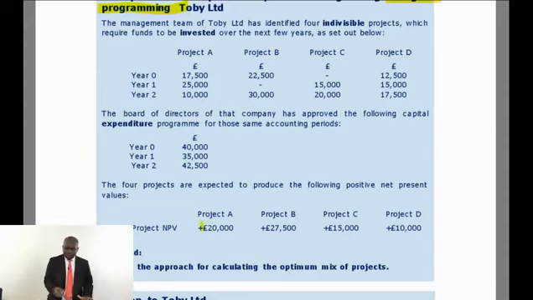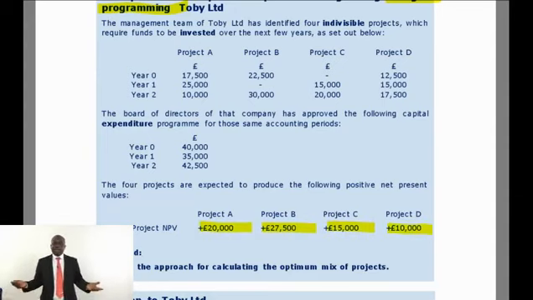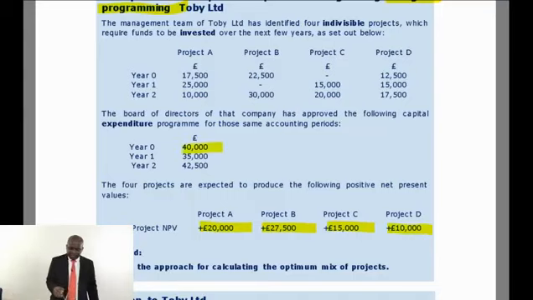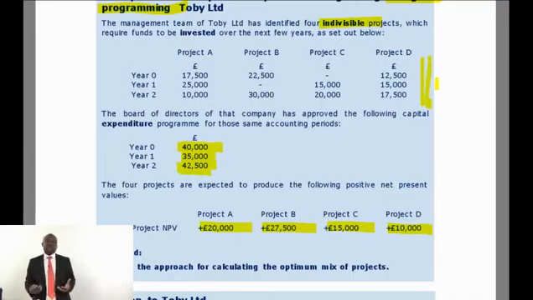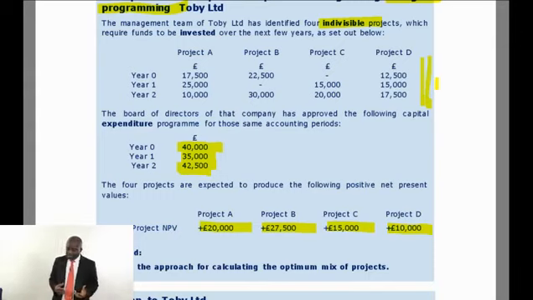As long as all of them have positive NPV, we would have been happy to do them. But have we got enough money? We have been restricted for 3 years, and these are the costs that we have to incur. So how should we do this? The projects are indivisible. Capital is limited for more than 1 year. So we have found ourselves in multi-period capital rationing with indivisible projects. So we have to do the allocation on the basis of integer programming.